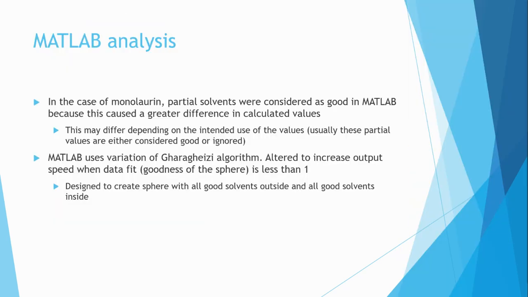Next, we will take this Excel data and plug it into a MATLAB algorithm in order to calculate the HSP sphere for the nanoparticle in question. In the case of monolaurin, partial solvents were considered good because these partial solvents fit into the calculated sphere quite well, as with other good solvents. However, in some cases, you may want to ignore partial solvents and simply not include it in the MATLAB calculation. It all depends on your preference and how largely these different rankings affect the sphere.